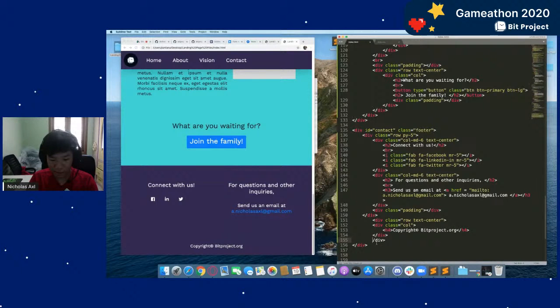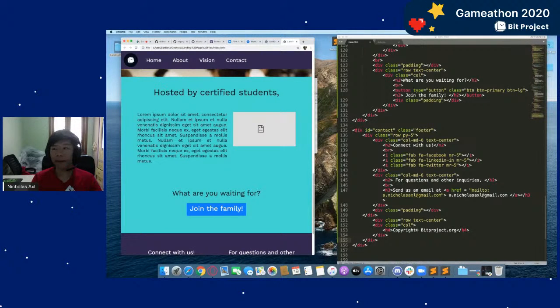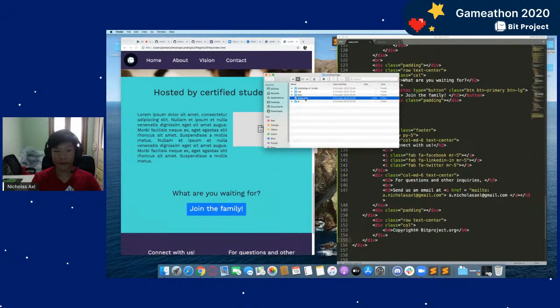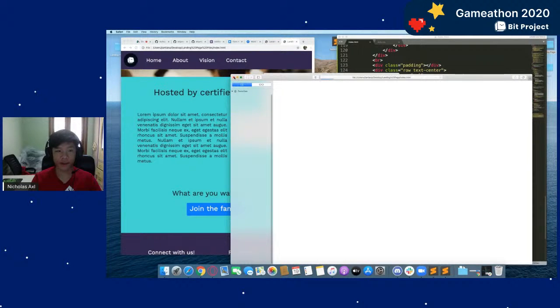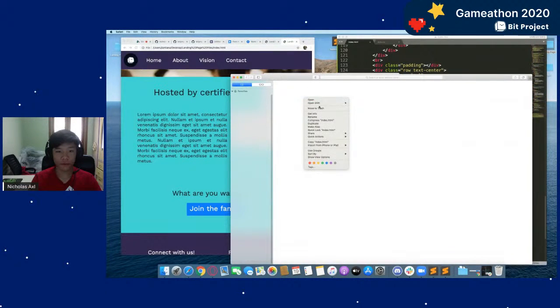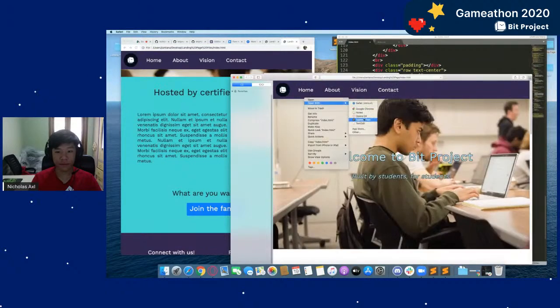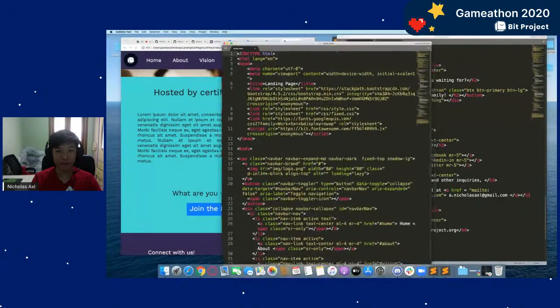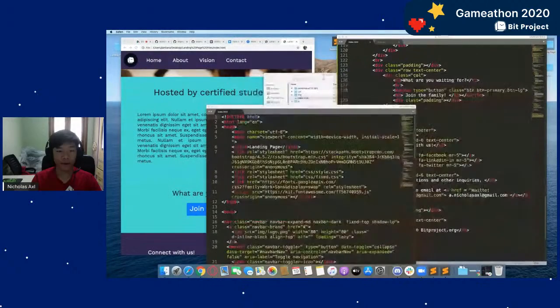And that should be good. Run it. Let me just pull over the code from the finished product, see why it's not working. Open with.